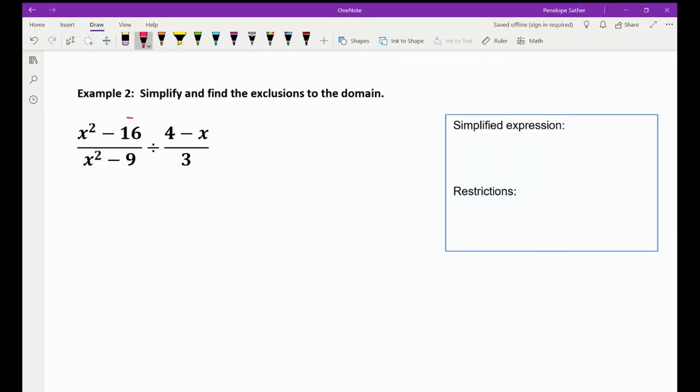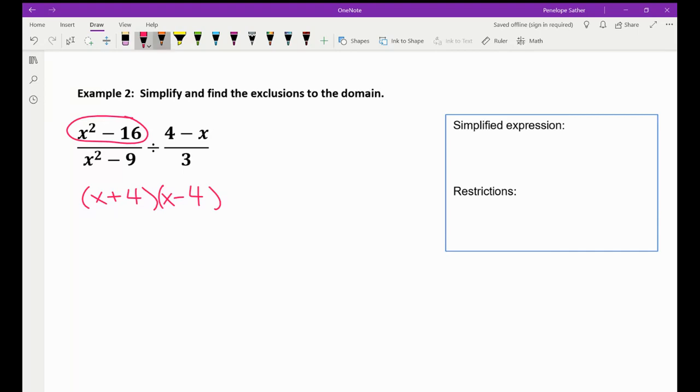If you start off with the x squared minus 16, this is a difference of squares. And we had a special thing that we did with difference of squares. We took the square root of the first term, which the square root of x squared would be x. We also took the square root of the second term. The square root of 16 would be 4. And then we wrote the answer as x plus 4, x minus 4. We put a positive in the middle of one of those sets of square roots and a negative in the middle of the other set.